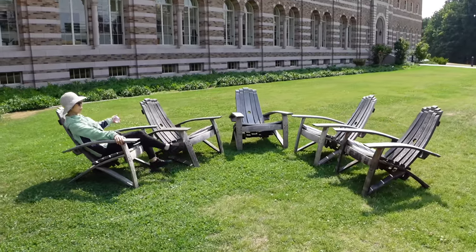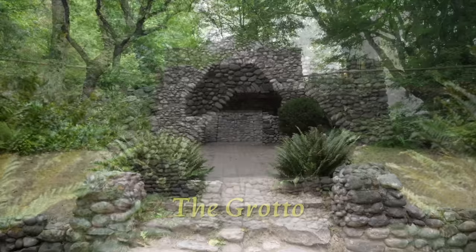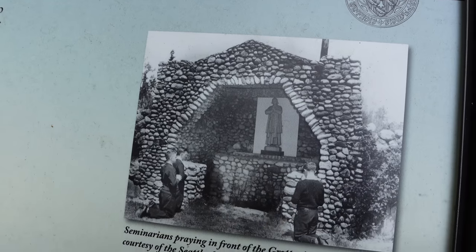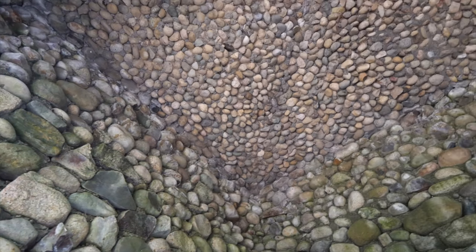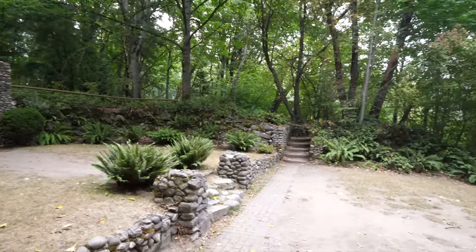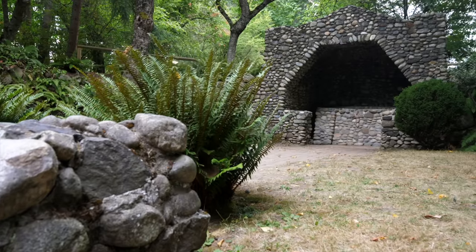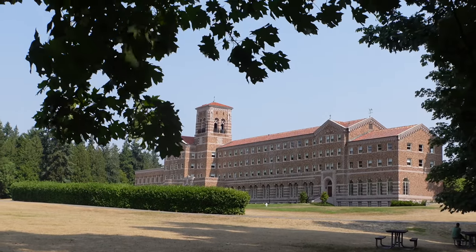Some lounge chairs for those who want to sunbathe and socialize. Let's explore St. Edward's State Park — there are a lot of picnic tables out here, some under trees if you want shade. Up ahead beyond the fence is the grotto. Built in the 1940s by the seminary's students and faculty, the grotto is constructed from poured concrete and covered with river cobbles. Originally it housed an altar with a statue of St. John Vianney. From afar it might look like a humble structure, but up close it's pretty awesome — there is so much stone. Once used as a space for ritual, worship, and small gatherings, today this secluded garden alcove holds intimate ceremonies with a capacity of 120 people. I immediately fell in love with this magical spot.